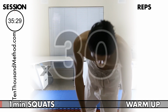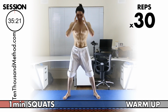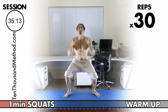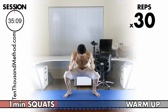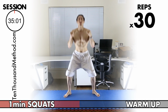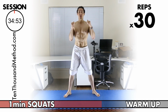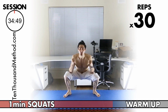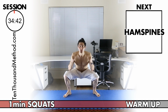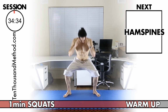Let's start session number 13 with our full warm-up, and just take it easy as we start our set of 30 squats, targeting our glutes and quads. Okay, let's go. 1, 2, take it easy. 3, 4, it's just a warm-up. 5, 6, 7, 8, 9, 10, 11, focus on good technique, 12, 13, 14, 15, we're halfway there, 16, 17, 18, 19, and 20, squat a bit deeper if you can, 21, 22, 23, 24, 25, 26, 27, 28, 29, and 30.